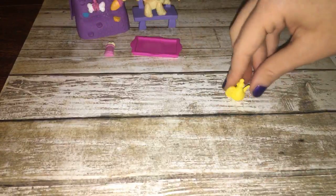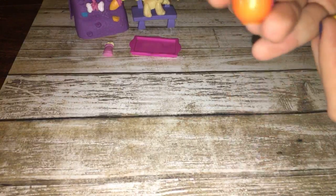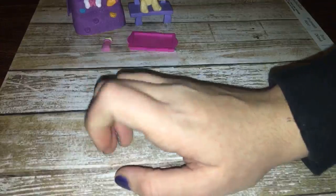I like the tray for this tea set. It's an orange and pink cup. Can this not fall on my hand? This is annoying. It's like a butterfly. Half the butterfly.